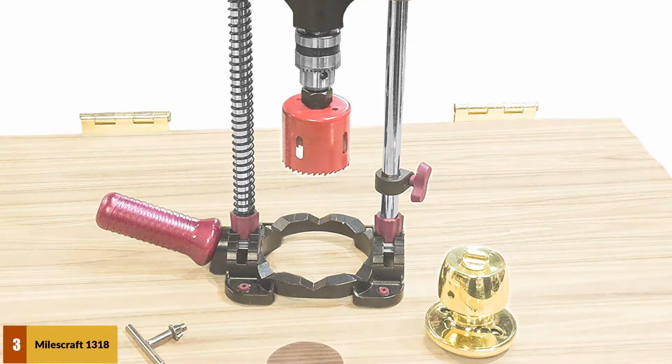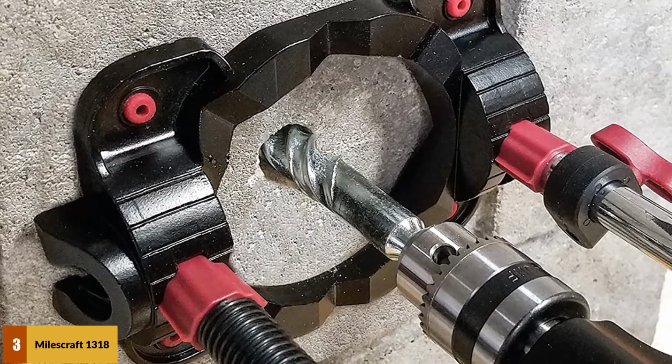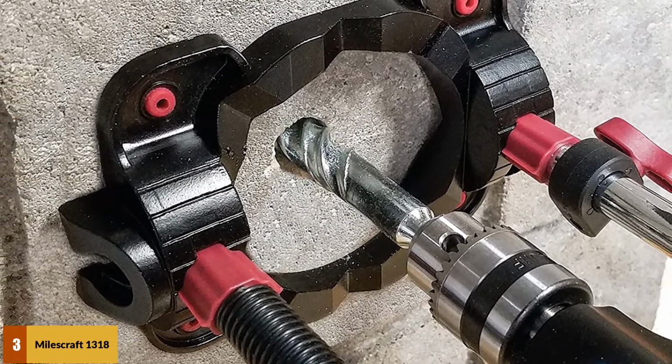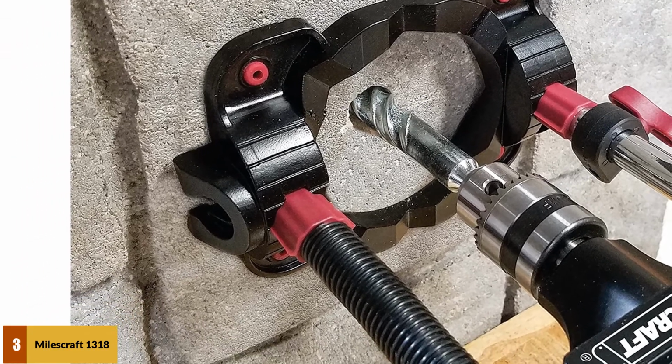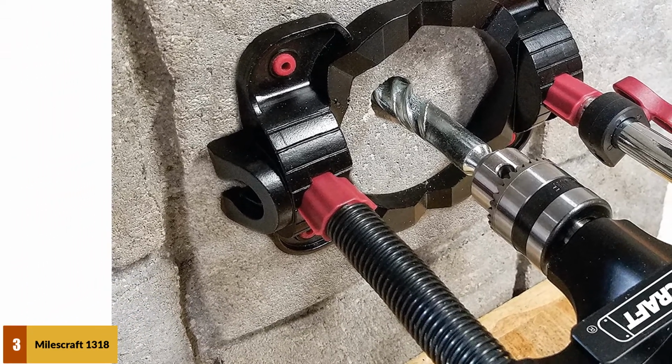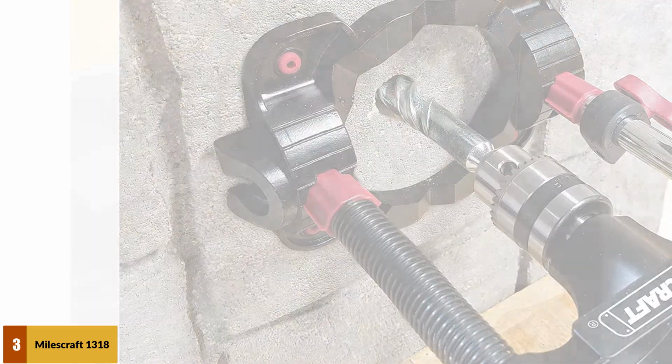Let's say you need to drill out a hole for a doorknob assembly. Take out your power drill, attach the chuck to the Milescraft 1318, set in place, and use it. That's really all there is to worry about. The support rods keep your bit or hole saw straight, and you won't throw any tools because you drilled at a slight angle.